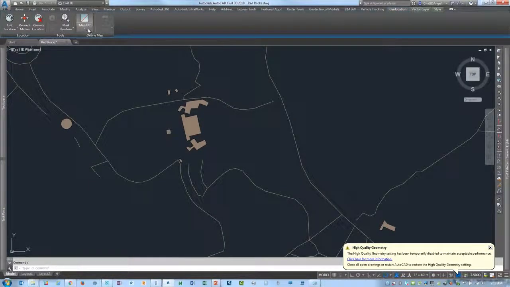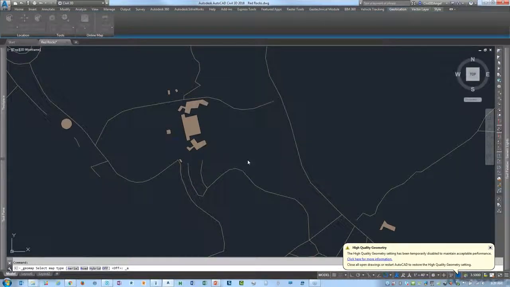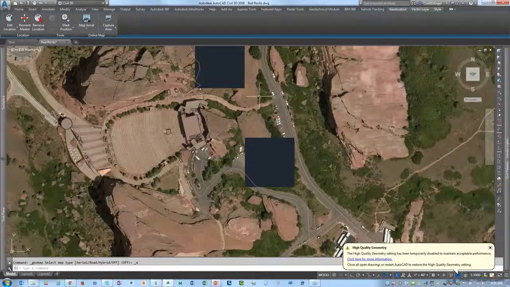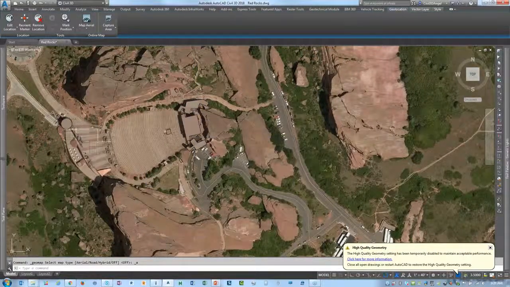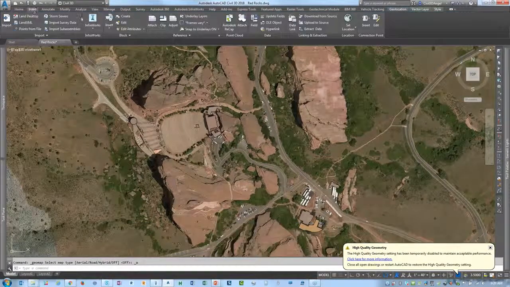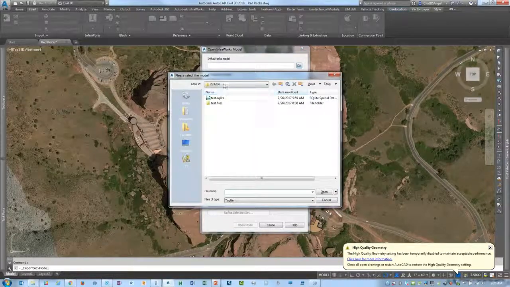Now, if I wanted to bring up something like an aerial map inside of Civil 3D, this has helped me to create an environment quickly, even if my end result will be to work inside of Civil 3D. So here we are, we're seeing the road alignments, we're seeing the building overlays, all of that possible in this regard.